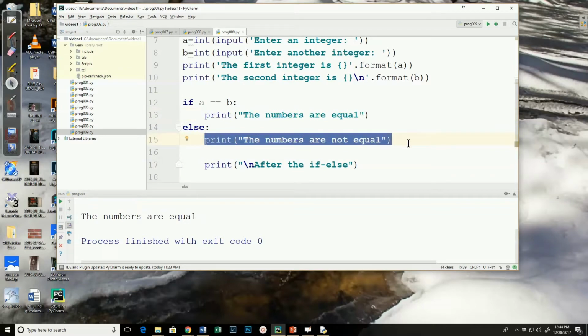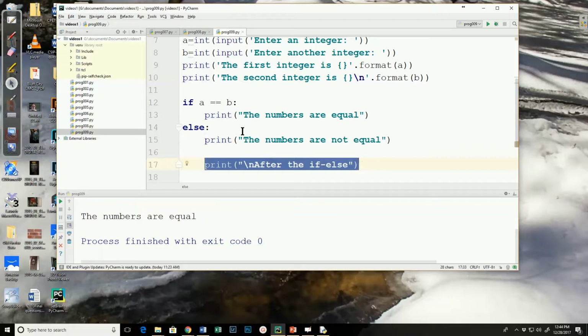Not only did it skip the numbers are not equal, but because this print was indented into the else, Python said that line is part of the else statement. And one of the things that's going to be a mistake that you'll make regularly is having something indented that shouldn't be, or not having something indented that needs to be. So you will make the mistake of not indenting properly all the time, and so you'll get an error.